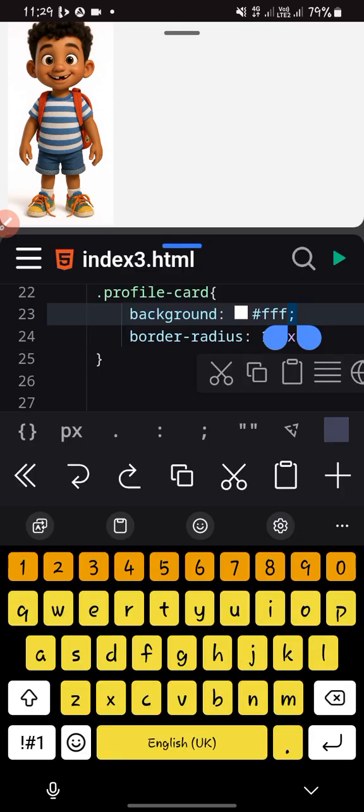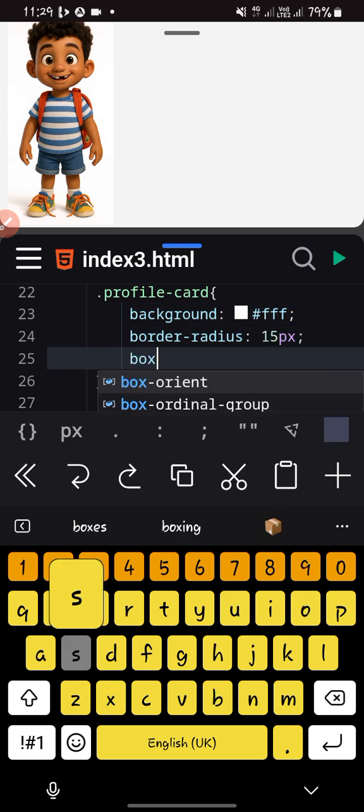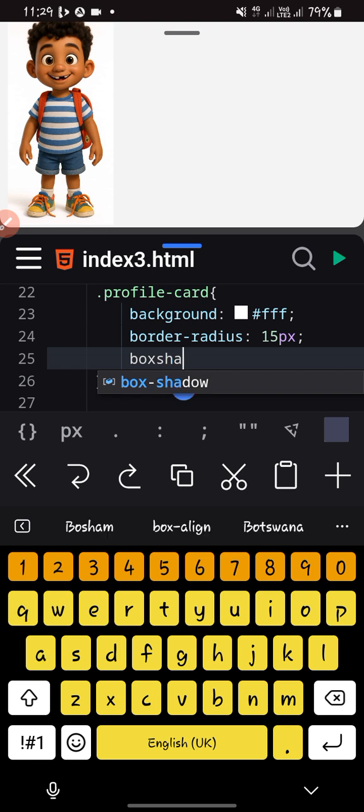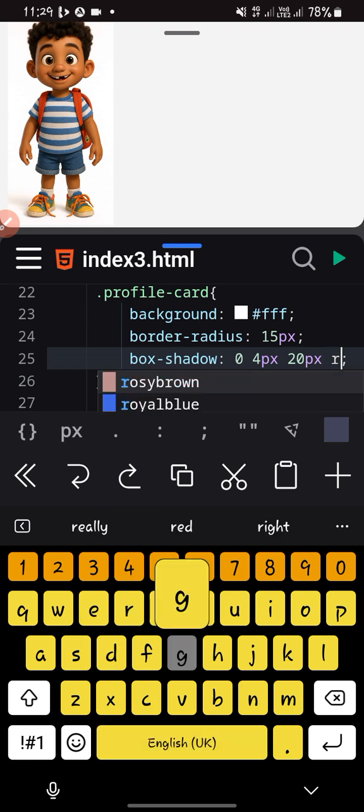Then we can give what we call a box shadow. As the name goes, it's a shadow of the box. So I will say 0, 4px, 20px, RGBA.